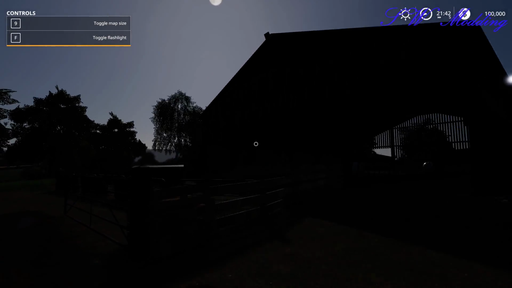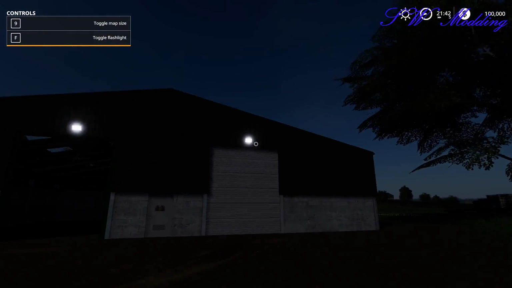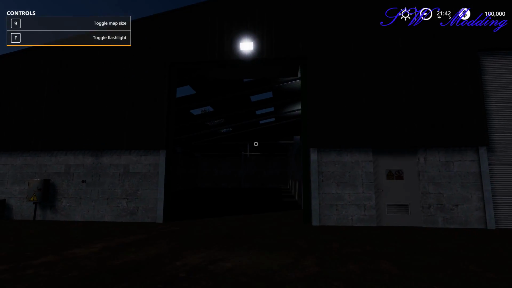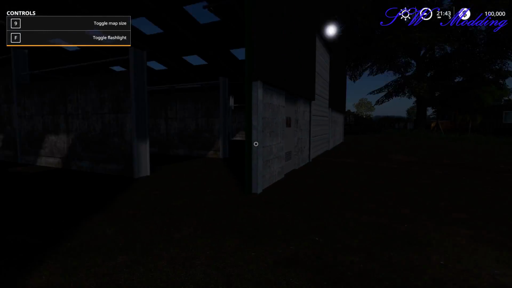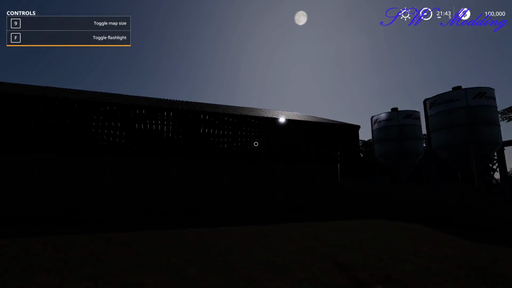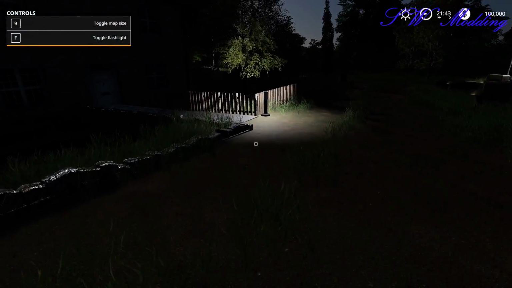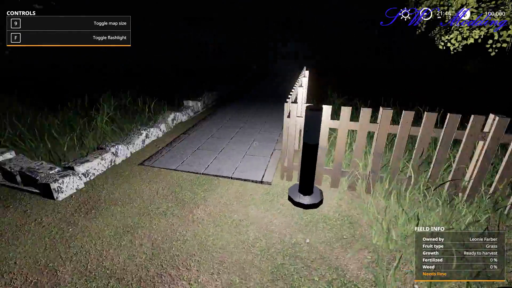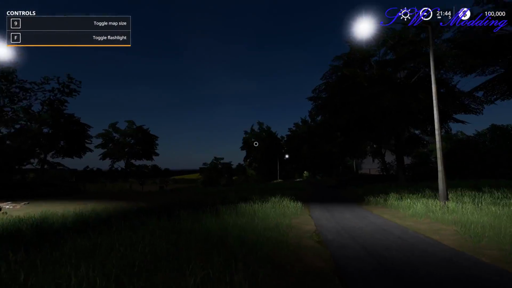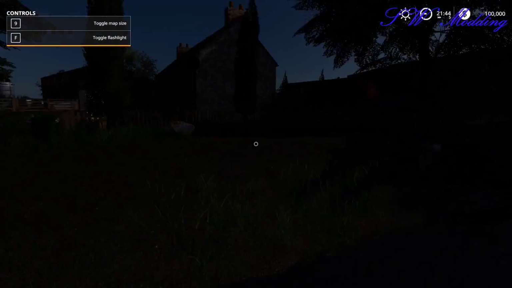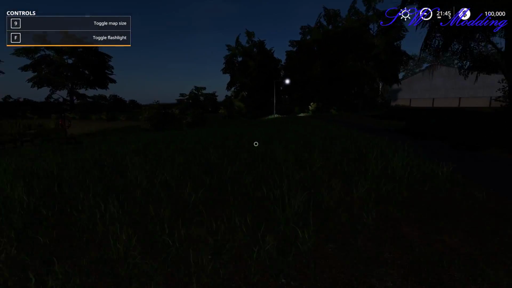Because we're pretty much in the dark now, if that was going to come on, I think it would have come on by now, because these ones over here are set up on the nighttime script setup. So all good. I think that's pretty much it, just go round and check all of them. We've got some different ones here, I think. That's for the light posts. So they're all working on the nighttime type script, same as these ones out here. They're not run by the animated object script, they're just separate ones that are run on their own.